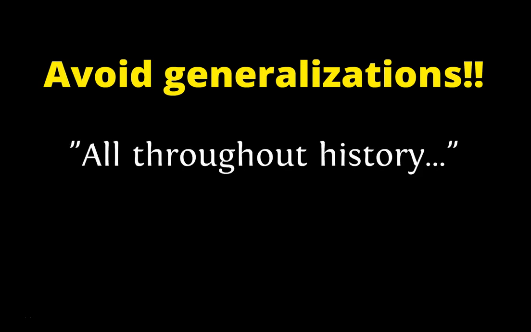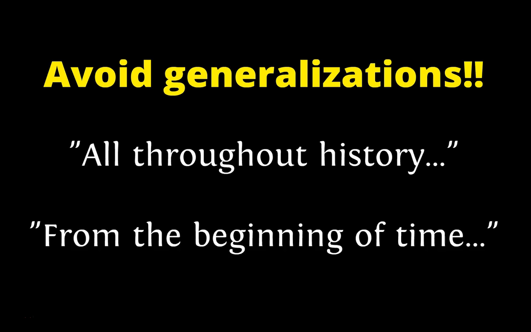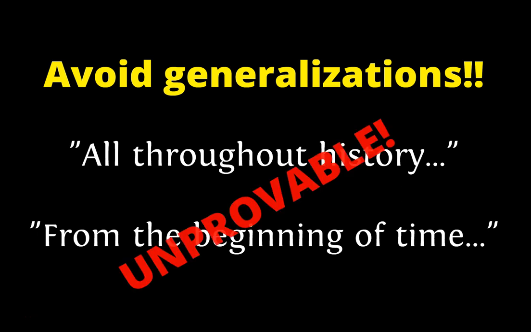Be specific in your intro. Explain your topic, scope, and argument, but avoid generalizations. One common mistake people make is to open their papers with global statements like "all throughout history" or "from the beginning of time." These are no good for 3 reasons. First, you simply cannot prove them.